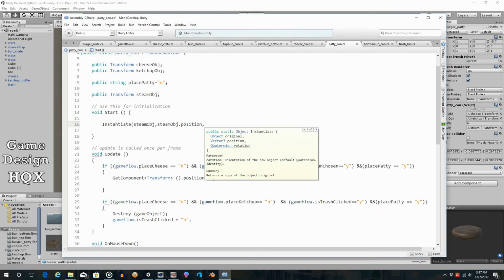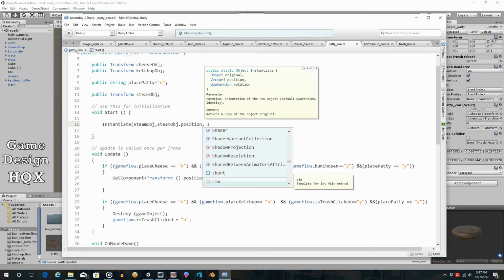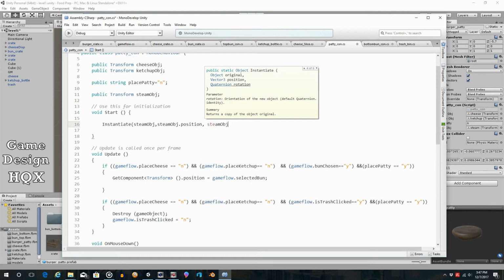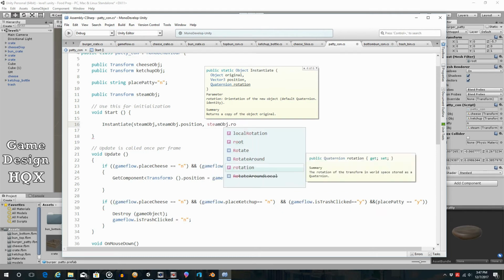You could, but what we'll probably eventually do, we'll eventually use the hamburger's, but like I said, I don't think this Steam is lined up with the hamburger at the moment. But yeah, eventually this will change. This will need to reflect the hamburger's position or a derivative of the hamburger position. Like it might not be exactly. So, and then we'll use Steam object's rotation.